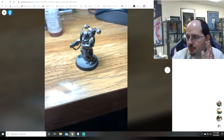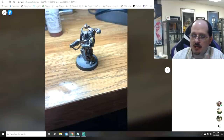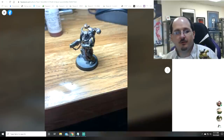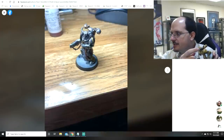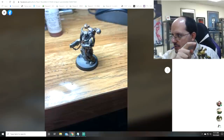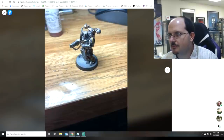What you're going to work on is your endurance muscle. 15 minutes is not a lot of time on a detail like that, okay? Here's a figure I'm painting right now. This thing on his back, this was 5 hours of work on just the gray metal. Okay?